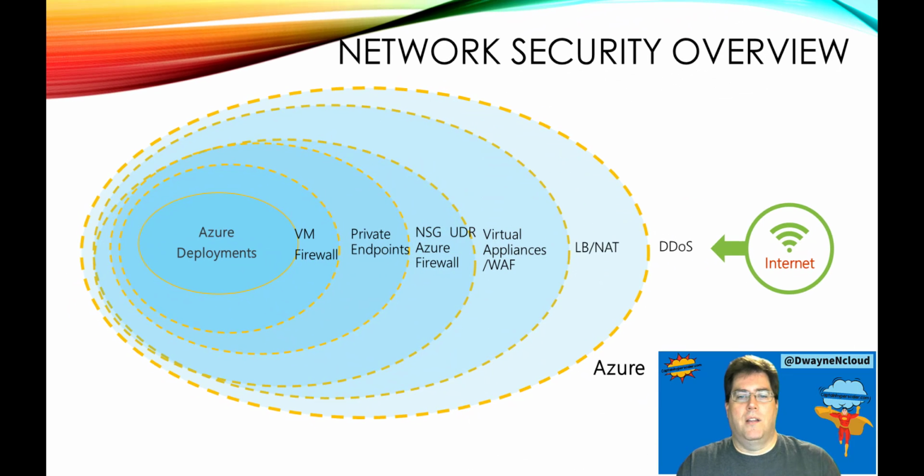This is just another way of looking at the video, and I like this slide specifically because it brings everything together we've talked about throughout this series. We have our Azure deployments, we have firewalls. We talked about firewalls. We talked about private endpoints when we were talking about hybrid connectivity as well. The NSGs, the virtual appliances, and web application firewall, which we've hit on a little bit, and we're going to hit on a little bit today. Load balancing, and then DDoS. So we have all of these pieces, and this really brings together this whole series within this particular graphic. I like how that worked out for us.